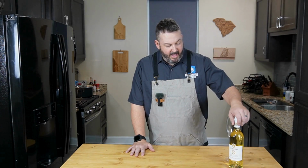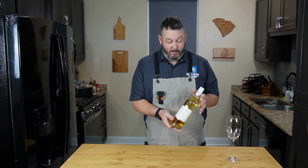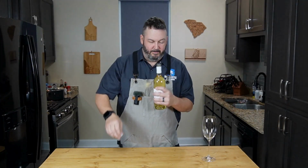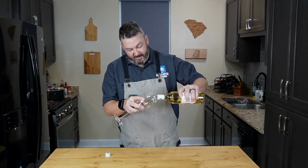So today, to continue dry January, we are having a non-alcoholic wine, a Pinot Grigio. Now, I've never had non-alcoholic wine. I've never tasted this, so we're going to give it a little review. So, it smells interesting. Let's pour some out and see how it tastes.